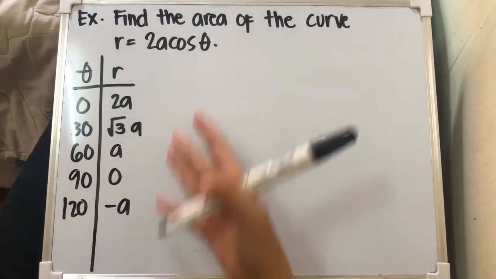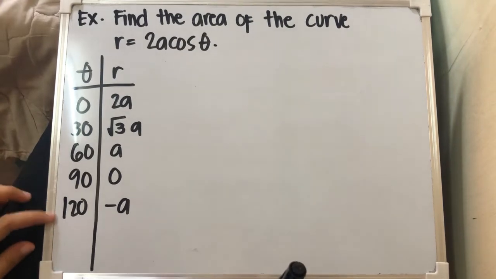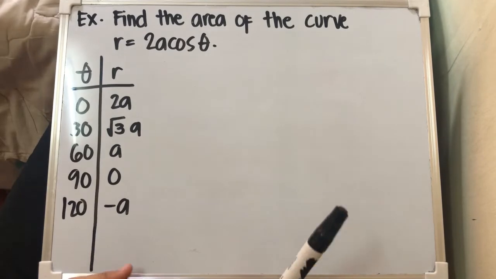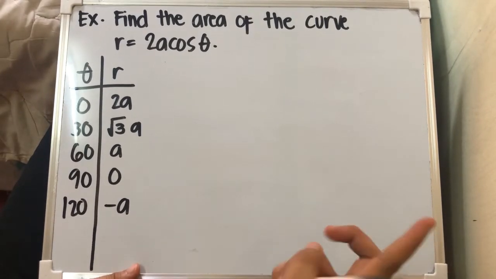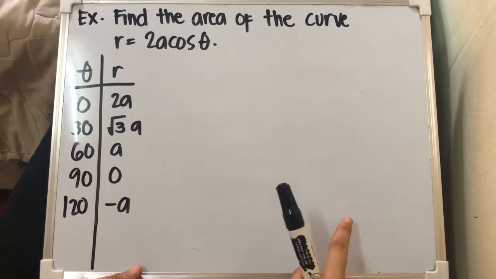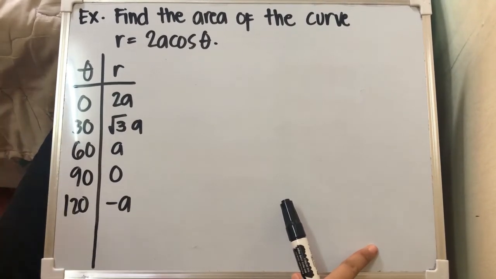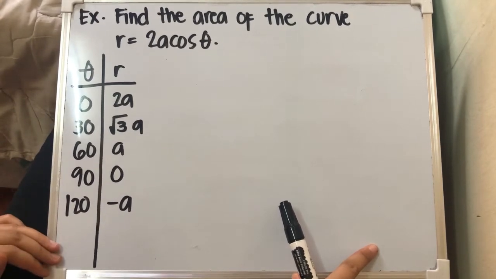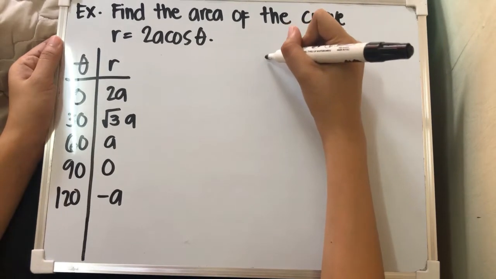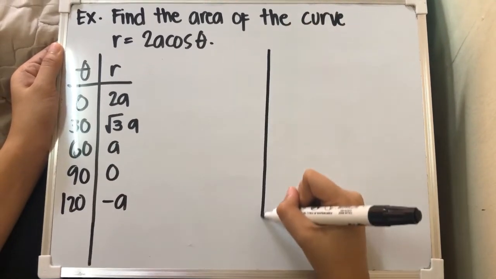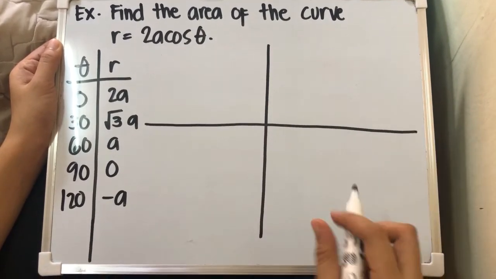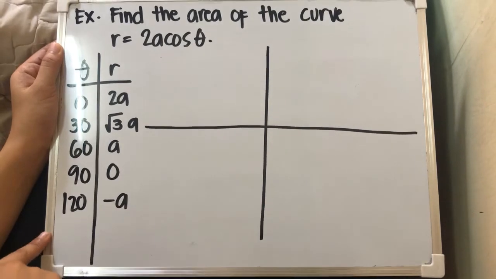Basically, you can just substitute values or angles for theta and see the result for r. We stop once we have already enclosed our polar curve in our sketch, so you can just continue so long as the curve is not yet enclosed. In this case, we try to graph this first in our Cartesian plane, but now it will be different because we are already dealing with angles or theta.